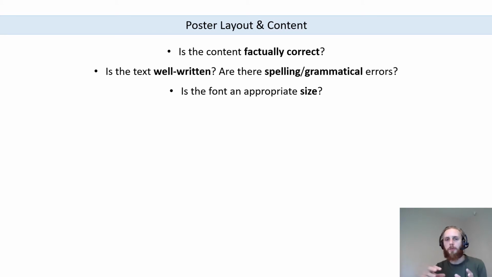However, you don't want the poster to look too cramped, so you don't want to have too much text that's really small, but also you don't want it looking too sparse and empty, so you don't want to have large text with loads of empty space. There's a balance between the two. What I've included in this presentation is a couple of posters that are good examples, not perfect examples, but good examples of how to construct these posters. And I'd really want you to note the text size there and note how it looks good. It looks like it makes sense. It's not too cramped, but it's not too spread apart.